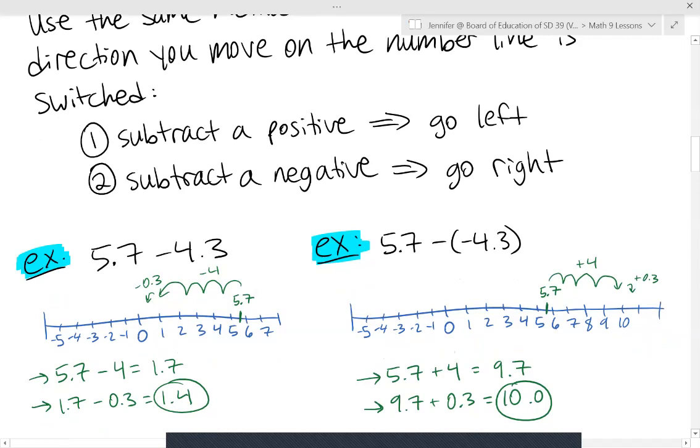So we started our number line, we started at 5.7, and we have to move to the left 4.3. So first we move by our whole number 4, because that's an easy calculation to do. 5.7 minus 4 gets us at 1.7. Then we have to subtract the remaining 0.3 to get us at our final answer of 1.4. This example here is the same thing, except we've switched the sign. So since we're subtracting a negative, these two actually become a positive, so we're going to go right on the number line. And then it's the same idea. We start at 5.7, we're going to add 4, then we add a remaining 0.3, and we get our final answer of exactly 10.0.